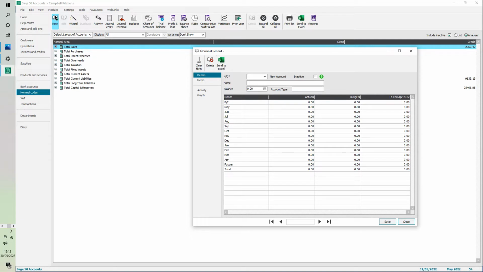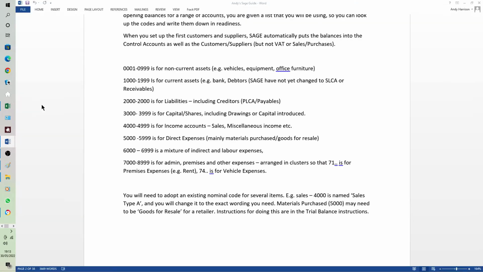So, what do you need to do? Well, okay, you can type the numbers in. You can actually change them to alphabetical order afterwards, but the real thing to do is to find the right Word document, out of one of my handouts, the range. In other words, don't try and learn them off by heart. Know that below 1,000 is non-current assets, then it's current assets, liabilities, capital, shares. The exam will only be a sole trader, so you'll have capital.